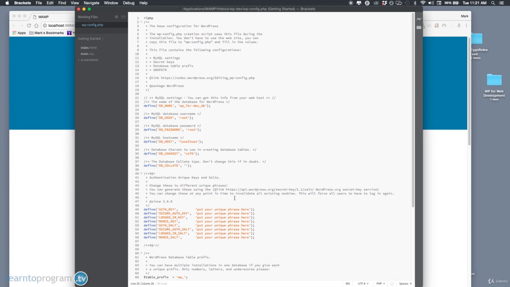Now down here, this is an important security aspect for WordPress. What we're going to do, all of these keys right here, these have to do with keeping WordPress secure. There are certainly more steps you can take, but this is one of the most basic ones. And in order to get the keys for these, because you see it says put your unique phrase here, we are going to highlight this web address that they make available to us. We're going to copy this.